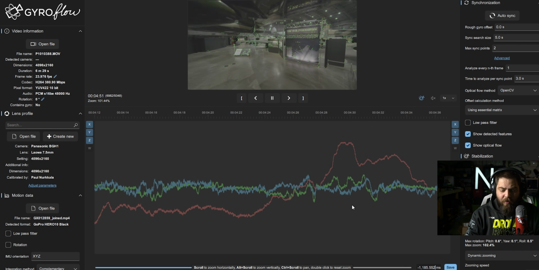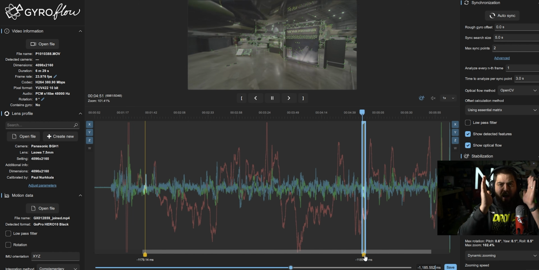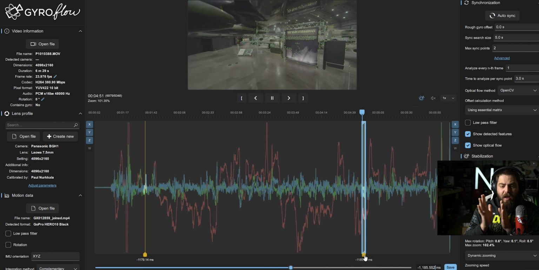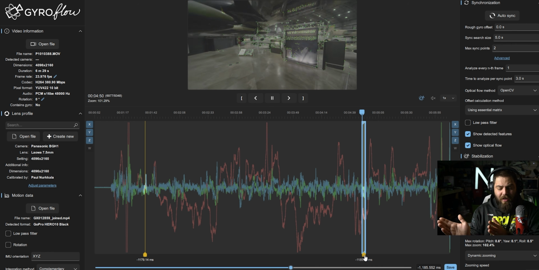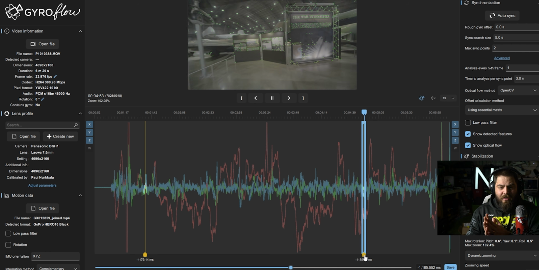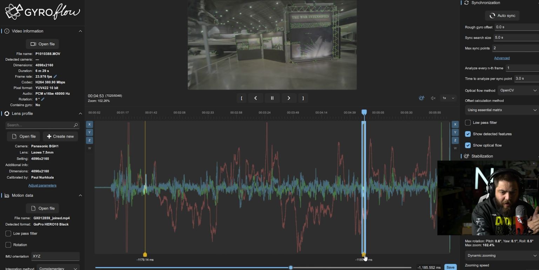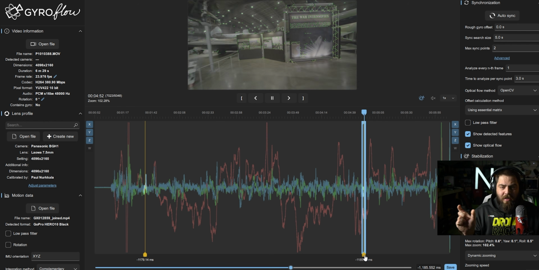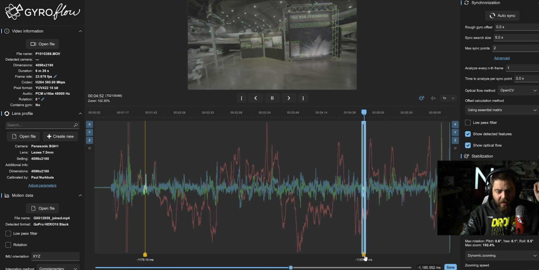Now, the reason you only want really 2 of these yellow bars is because at that point in the footage, this is shifting and stretching the time of the optical flow data against the gyro data. So the more you shift one of these yellow bars, the more it's going to be relatively unshifted against the other yellow bar. And so if you have 5 or 6 of these and they're all shifted at different places, something's really wrong, right? Because basically all of this data should be linear against each other.